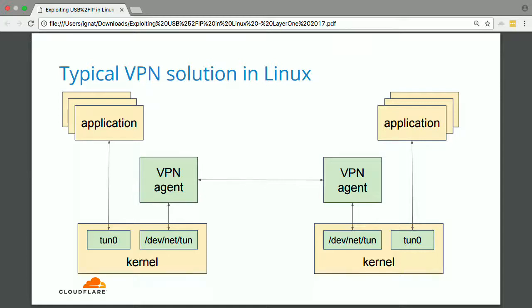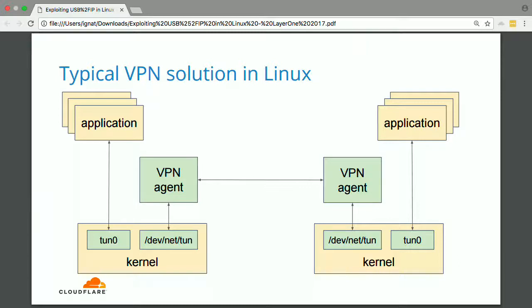So when an application sends some traffic, it passes through the whole Linux TCP/IP stack, and then gets forwarded to the tun device, and you have this VPN agent which gets these low-level packets, sends them to the other side, and the other side imports them back, and it also goes through the other side's TCP/IP stack and gets forwarded to the application.